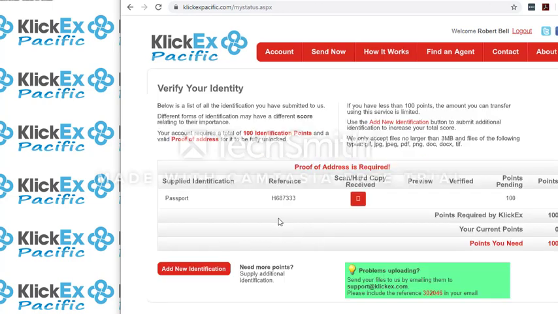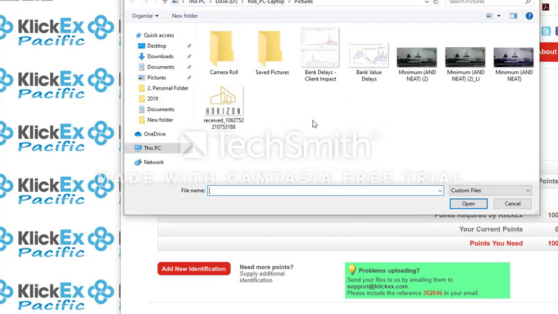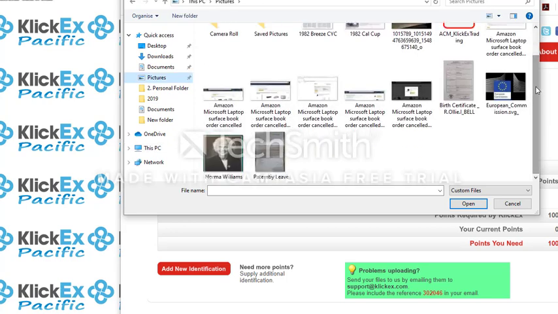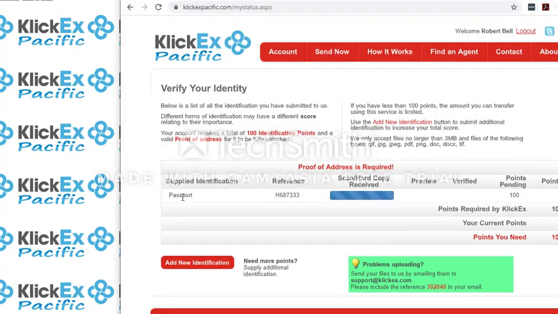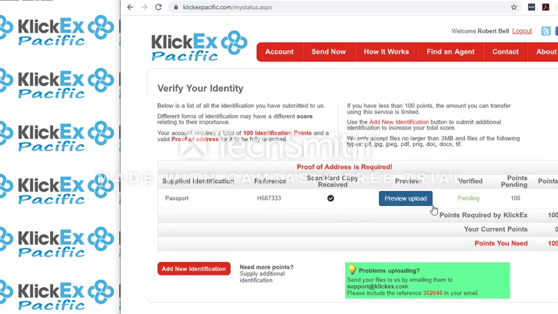So this is an important page. This is called mystatus.aspx. You don't need to worry about that. You just need to follow the easy instructions here and here. So what we're going to do is take this here, we click on this, and we find the copy of our ID. So somewhere in here, I'll have a copy of ID. Here is exactly my birth certificate, so I'm going to upload the birth certificate. Now this is going to be wrong because I should have uploaded a passport photo here, but for the purpose of the demonstration, I will just do this one.